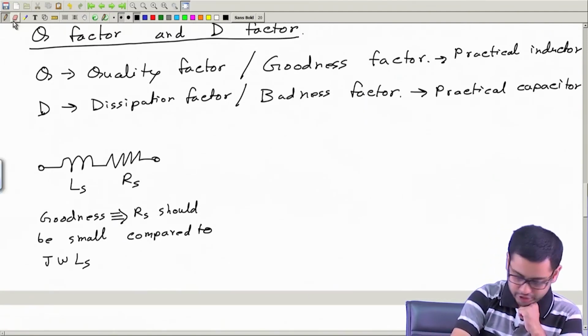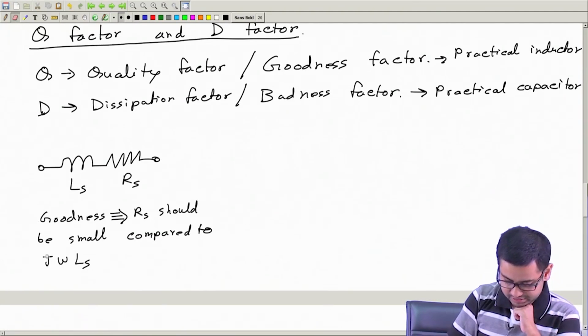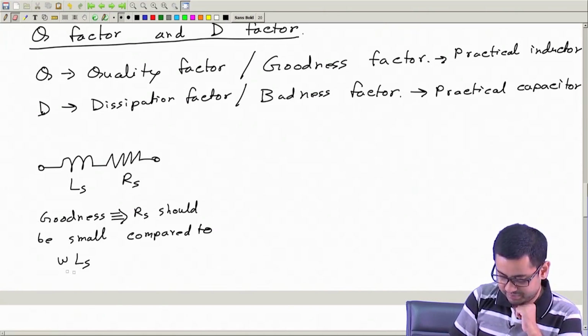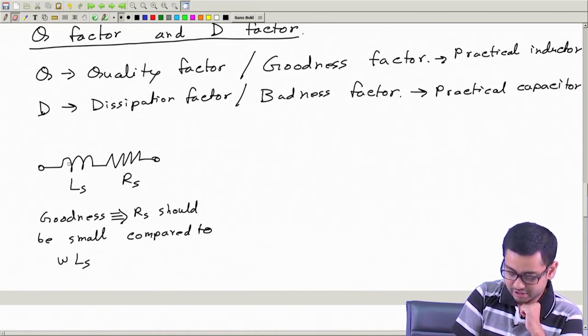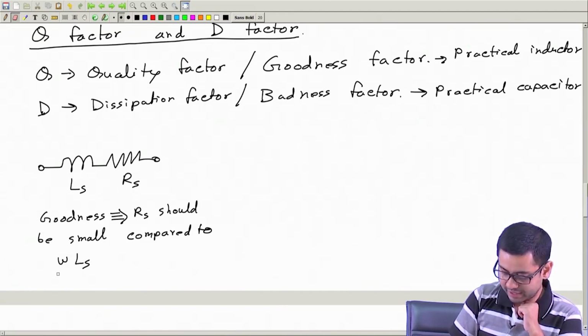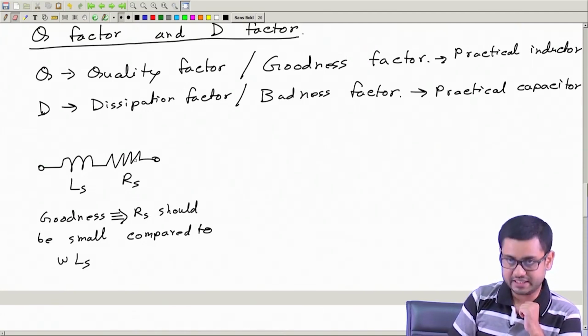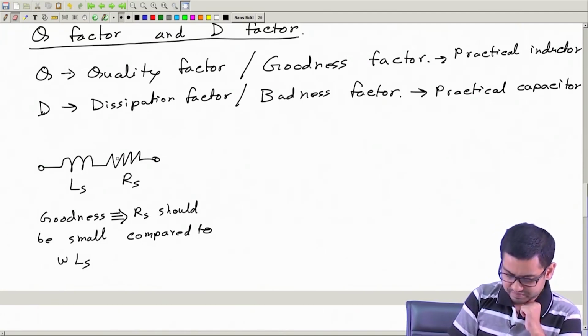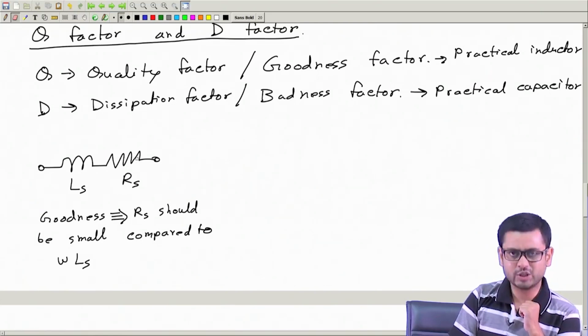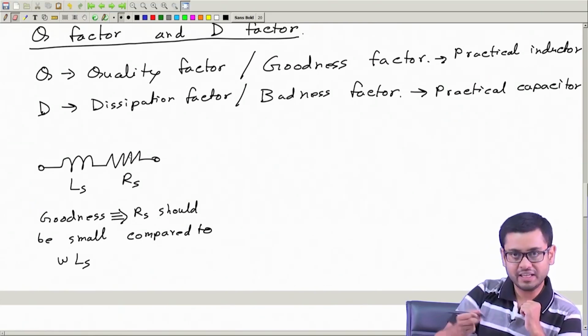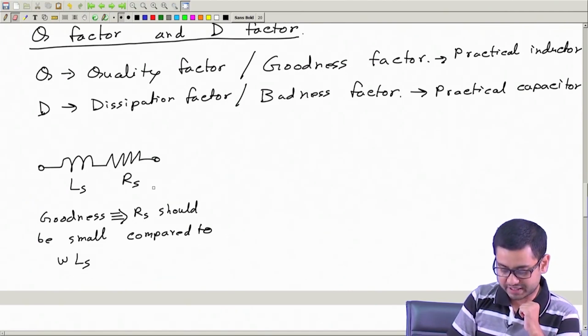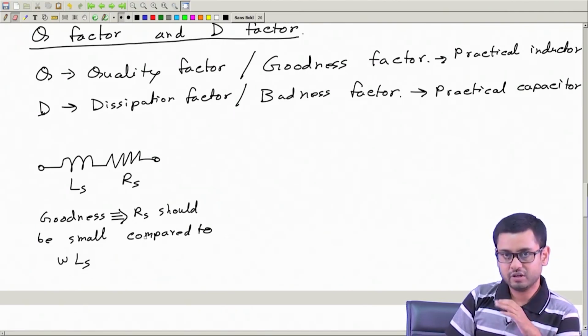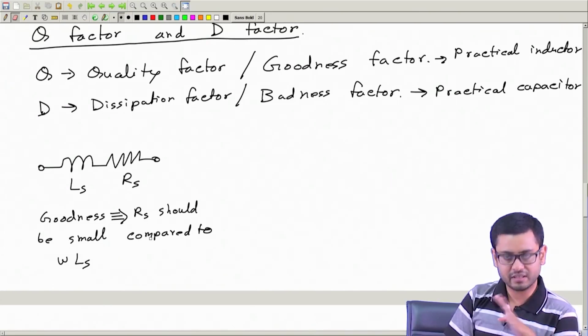or if you consider the magnitude only, then you can forget the j. So this is the magnitude of the impedance of this pure inductive part, and this Rs is due to the coil resistance. There could be other factors too, which we will talk about later. So this impedance actually not only reflects the coil resistance, it also reflects other losses like core loss, etc. We will talk about that later. Right now, ignore that.